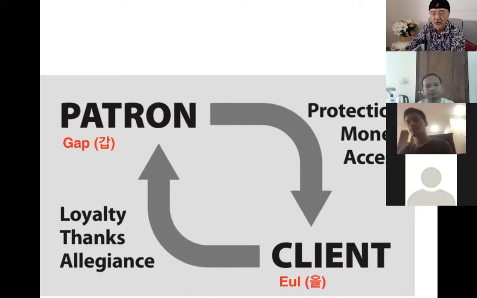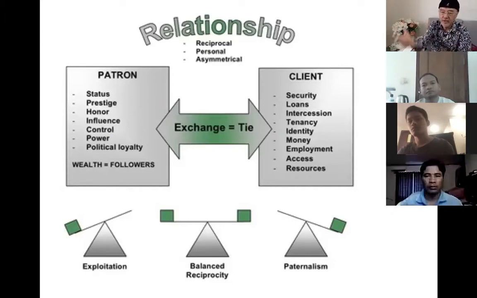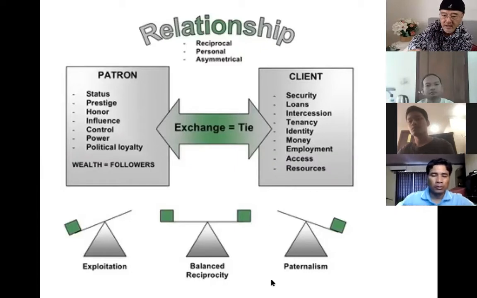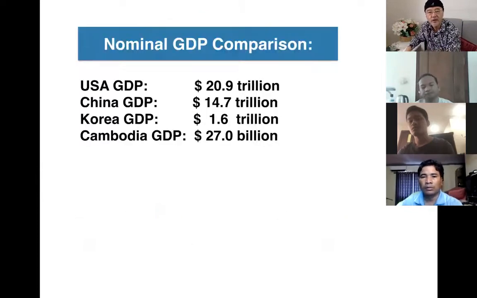In Korea also, it's a legal term. Legally, you call Gap. If you're a writer of a book, the publishing house becomes Eul. And I kind of explained that to you. The Gap Eul relationship has to be equal. The Gap has to give an equal amount. The Eul has to give an equal amount. There's give and take. It's never one-sided, right? If it's one-sided, it becomes patronizing. It becomes 갑질 right here. So we need to be aware of that.